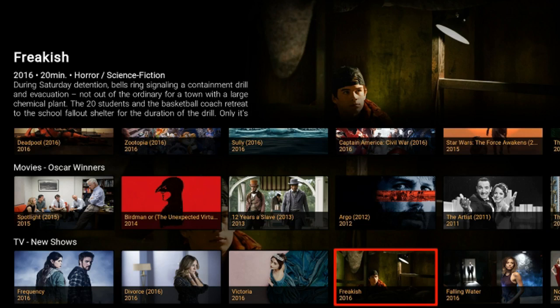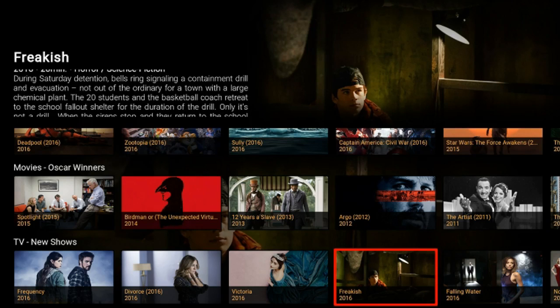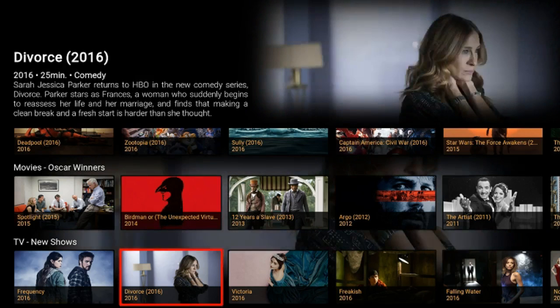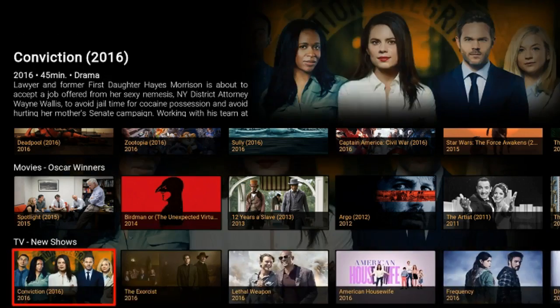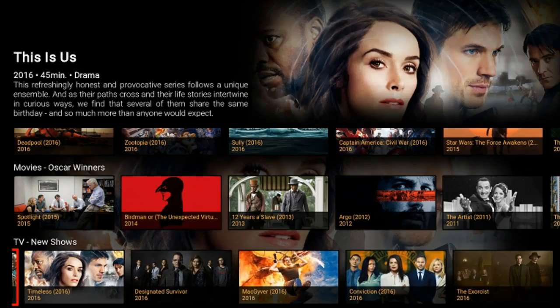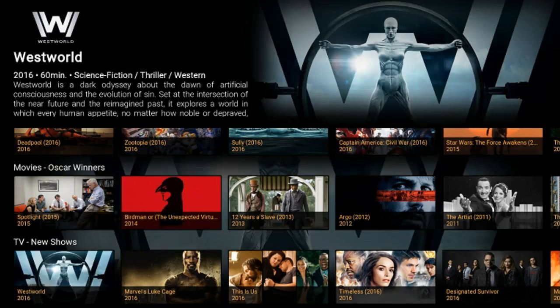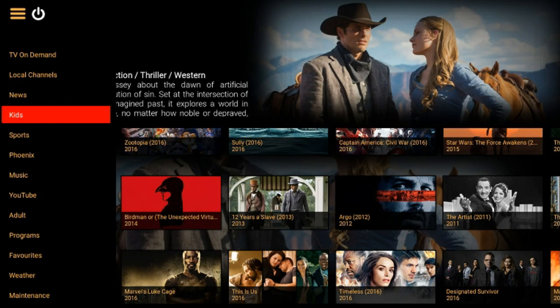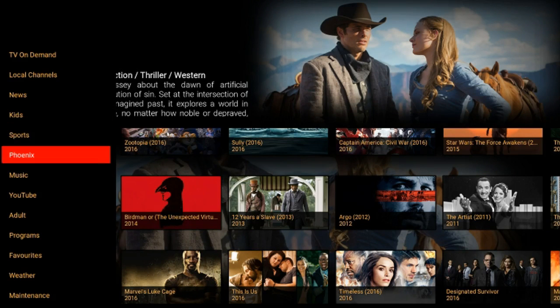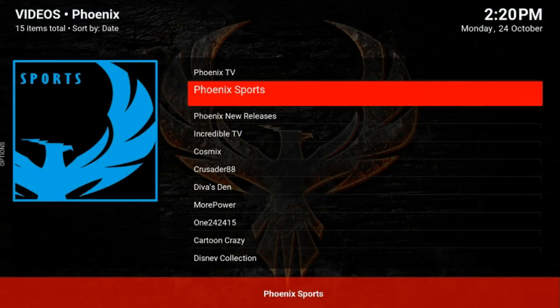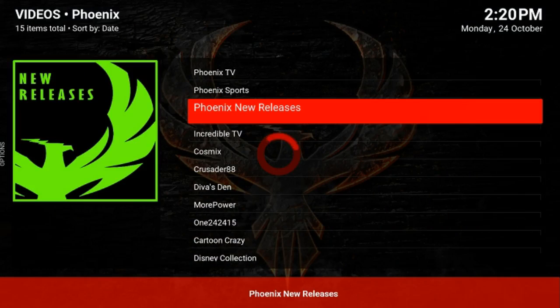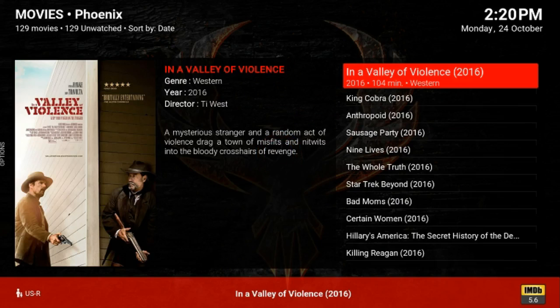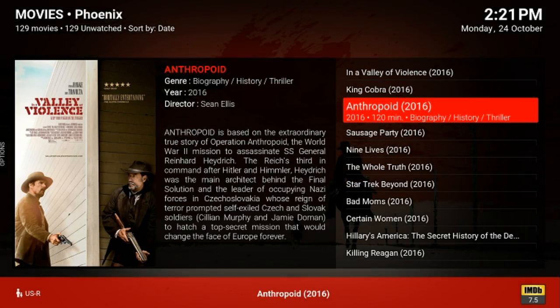You know, if it was like the dedicated IPTV servers where the links were there, much like if you go over to Phoenix in the left-hand menu side. If I go into Phoenix, their movies are stored on their server. If you go into like the new releases, they give you an option of link one or link two. So stuff like that, it will play quickly because that's how it's set up.